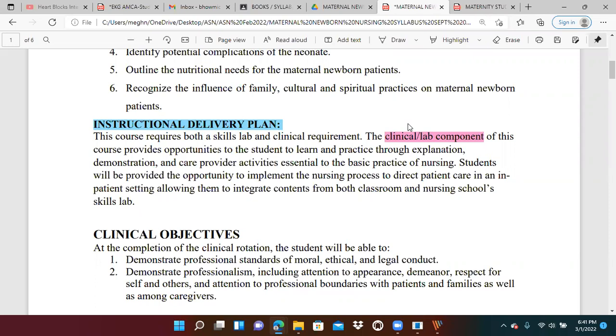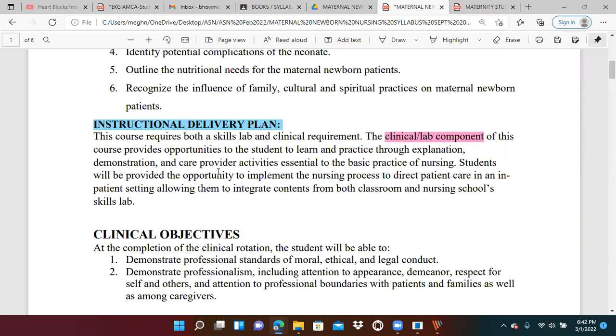So we have very skilled instructors. They will help you with how to adjust insulin, how to mix insulin, how to calculate doses, how to adjust the IV saline solution. Also, they can help you with bed making or patient care, vital sign measurement, input and output chart maintenance, right? So all is important.